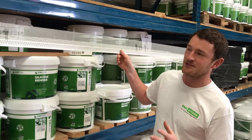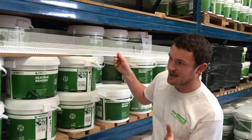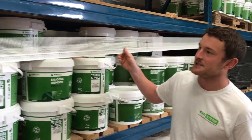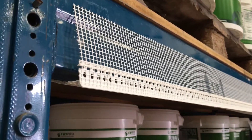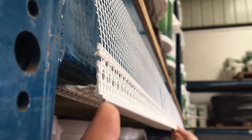And it's designed really, as you'll see in a second, to take water — instead of water being allowed to kind of continue around the system and around the opening, it's got a drip to just force it away and get it off there. So take this as a window opening — that's where it's installed. You've got the mesh for the base coat and what you've got here is a little drip that I was talking about.